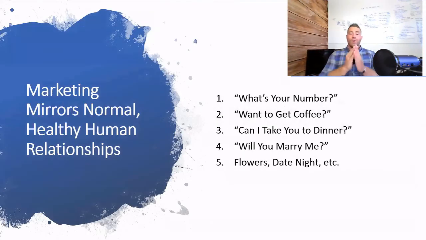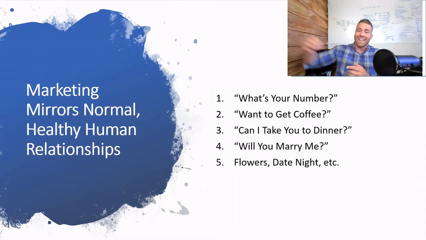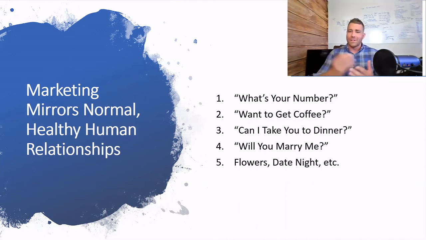All right. So remember back when we said normal or good marketing mirrors normal, healthy human relationships. So in the real world, if we wanted to find a spouse, if we wanted to get our target audience, our prospect, and get them to the end goal, right? The first step would be walking up to somebody and making some small talk. Hey, what's your number? Next step, you get them to the next process of, hey, you want to go get coffee? All right, you went and got coffee. Hey, can I take you to dinner? All right, eventually you get to the point where you propose, you get married, and then even after you get married, you got to date your spouse, right? So you got flowers, you got date night. This is what we're looking to do in the online digital marketing process as well.